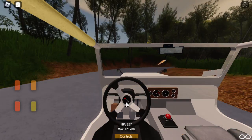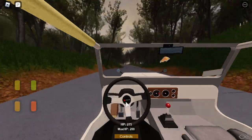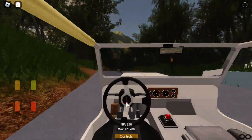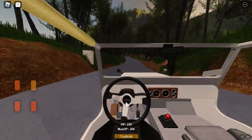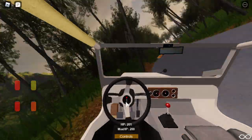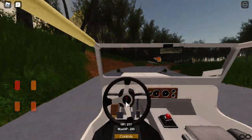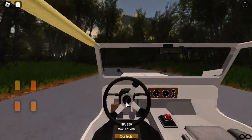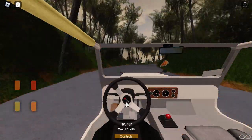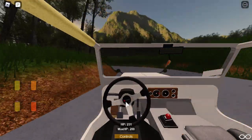Yeah, this is just a warm up. It goes pretty fast. It's actually pretty lightweight as well, because it only weighs around 2,000 pounds, with an almost 50-50 ratio. I just need the front heaviness to make it handle better. It tops out at 210 kilometers an hour, which is quite fast for something that has the aerodynamics of a brick. And speaking of brick, I made this car out of brick, as in Roblox parts, but it's not old school. This is my modern version of that, although it is limited in what it can do.